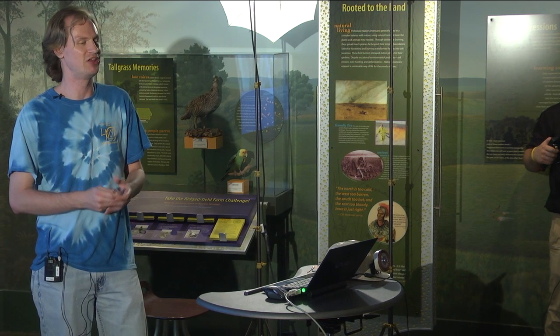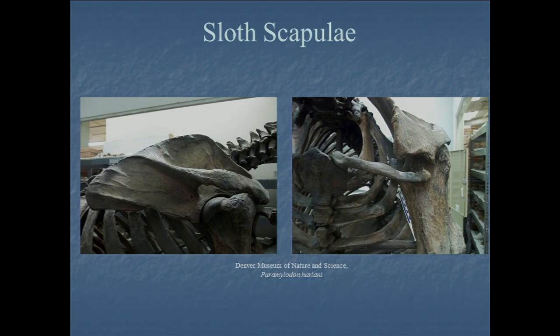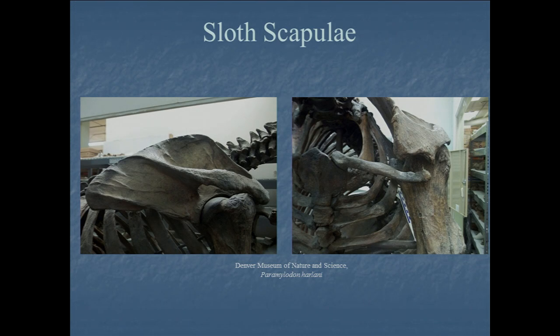And you can see here how the scapula actually articulates on a sloth specimen. So you have the arm. On a sloth, and most other quadrupedal animals, the scapula is more on its side, whereas in a human, or in a primate, it's more going up and down. And the humerus will come in here and then touch onto that little arch a little bit. And then you can see its collarbone hooks in at the exact same place that it would for us. But it's just that arch that is weird.